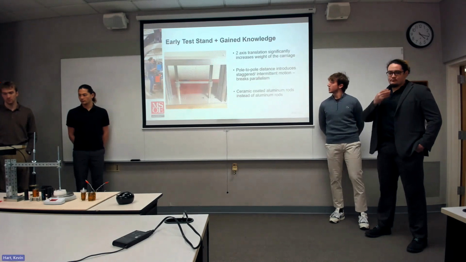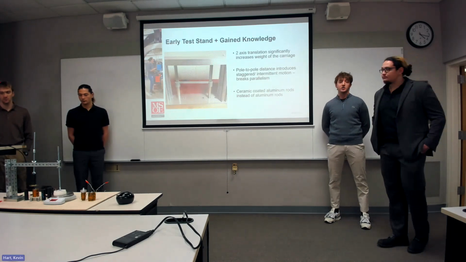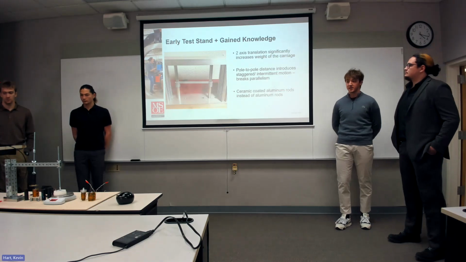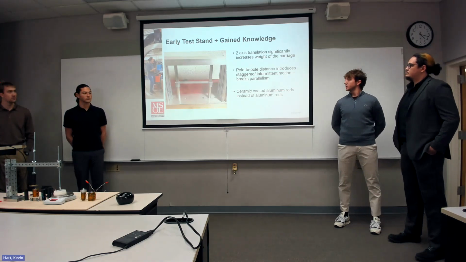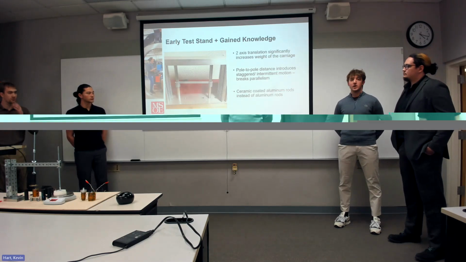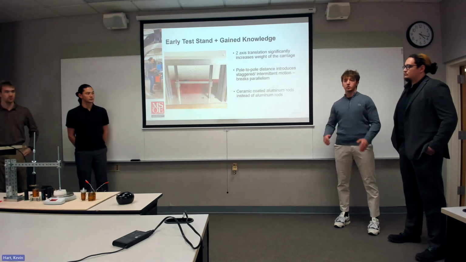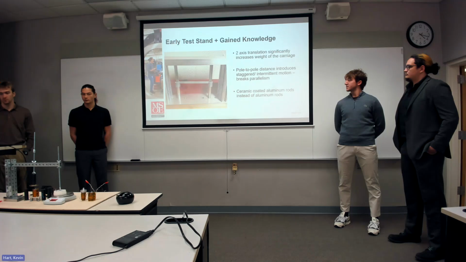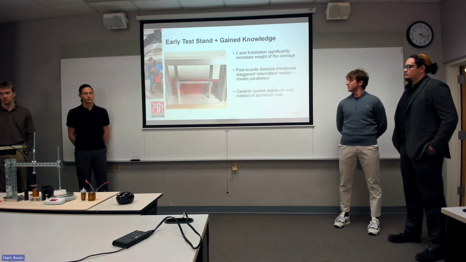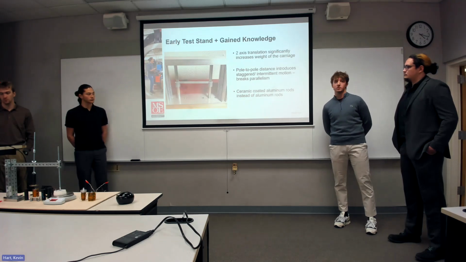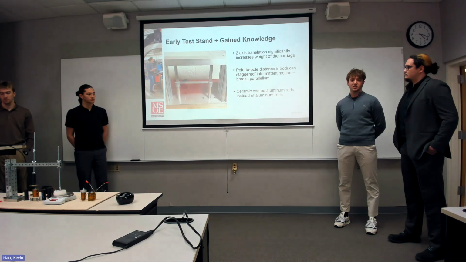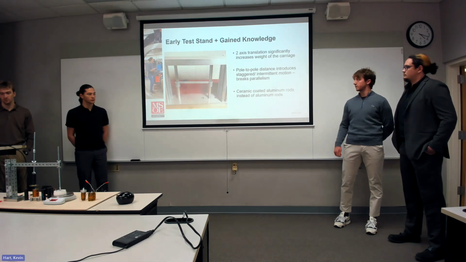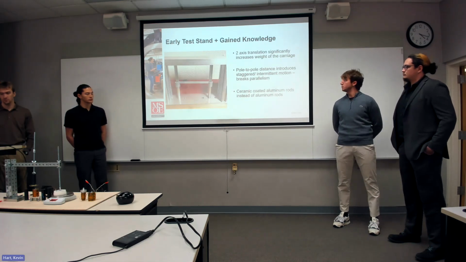So here's a picture of our early test stand and the knowledge that we gained from this test stand. We initially wanted to go with a 2-axis design, which would include both the vertical and the horizontal directions. We then decided that due to a few faults in this design, we wanted to go back and simplify it a little bit and stick with only the vertical direction of movement.